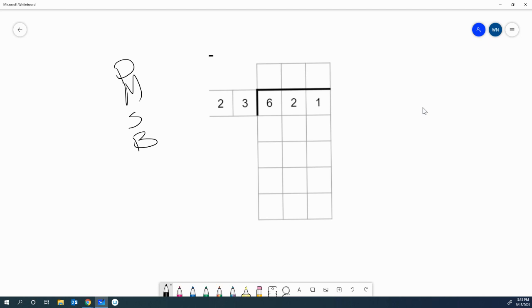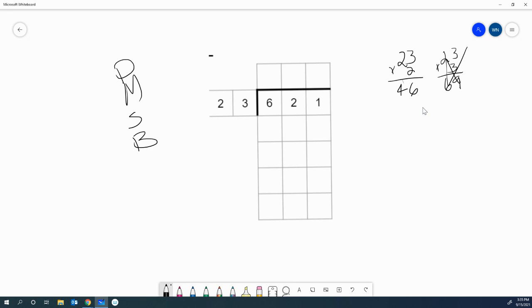All right, let's check your work and see if you got it correct. 62 divided by 23. How many times can 23 go into 62? I'm going to guess twice, because I think 3 is probably going to be too much. So let's guess twice. 23 times 2. 2 times 3 is 6. 2 times 2 is 4. I can't tell. We're going to have to try 23 times 3. 3 times 3 is 9. 2 times 3 is 6. Yep, that's too big.